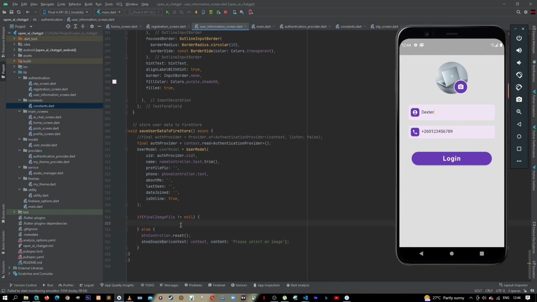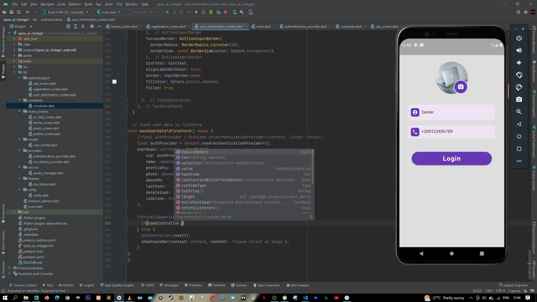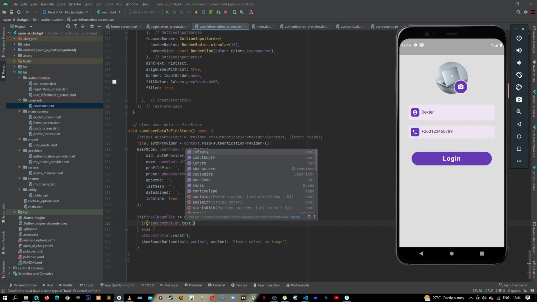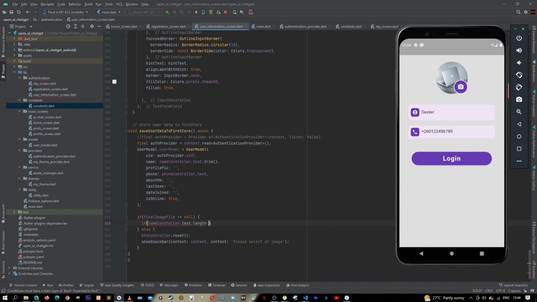Okay, and then here, if everything is fine, let's also check one more time. Let's check if name controller dot text dot length, let's have the user put a name of at least 3 characters. If it is greater than or equal to 3, let's go ahead. Else, if it is not that, let's do the same.